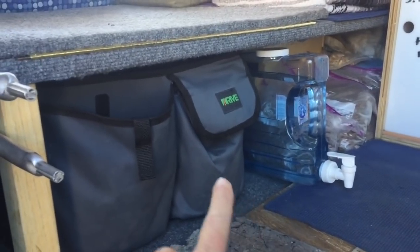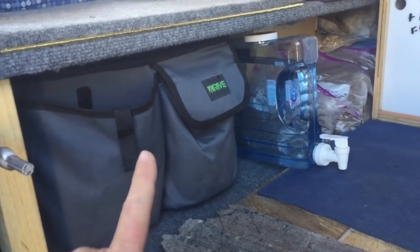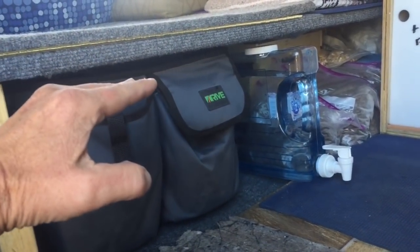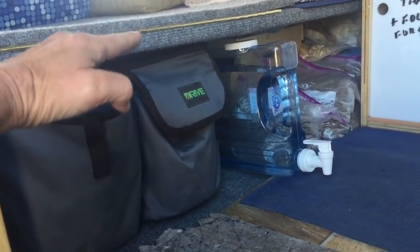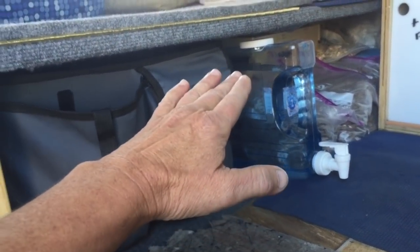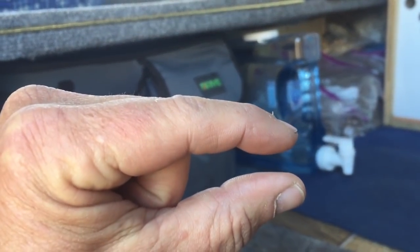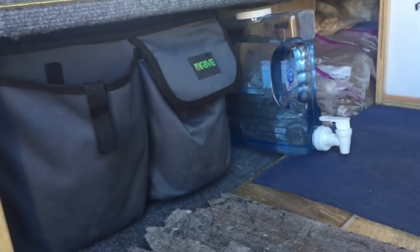The biggest challenge for me in this van was the uneven floor — and I will admit there was some cursing happening. I recommend waiting until you have someone to help you to make sure it's level, and for measuring underneath while holding it and figuring out the right height. You want maximum storage but also need to be able to sit up. A trick is those furniture pad felt things — if you cut any leg too short, just stick some of those on the bottom and it still works.